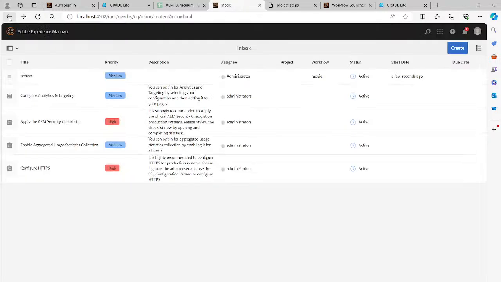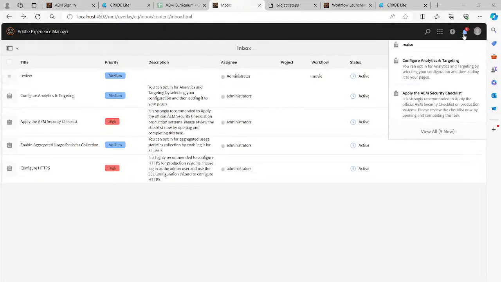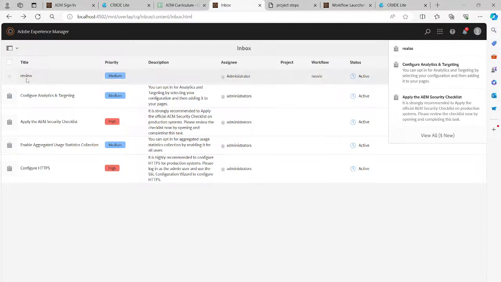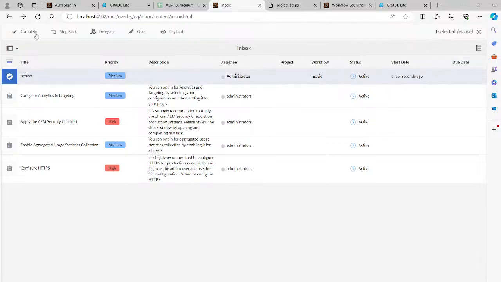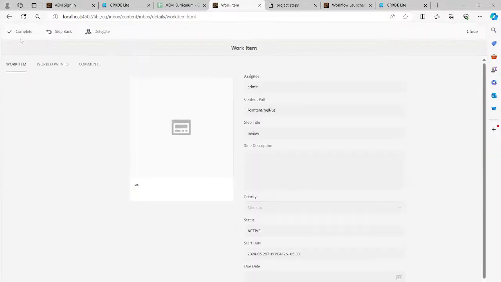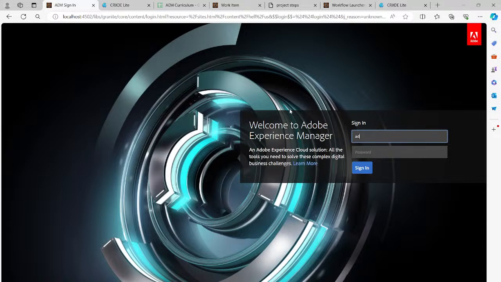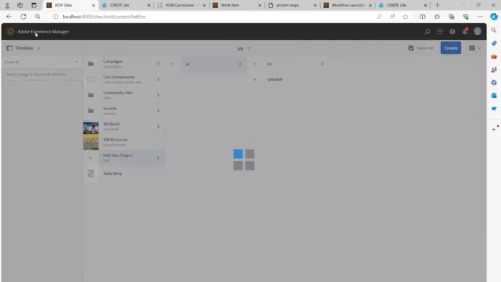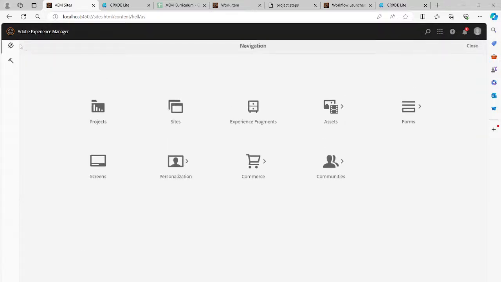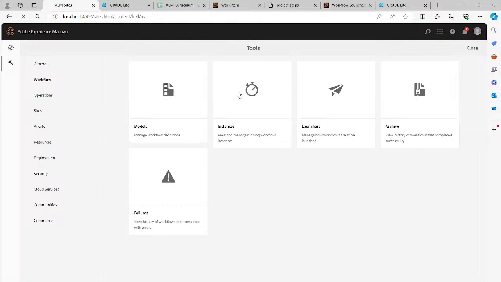Still it was showing no issue. Here you can see the review step. If you can't see it here, here you can see the final step. Simply click here, and to open that one you can open it here, or you can simply complete it. And I have said that still it will show in our instance only.